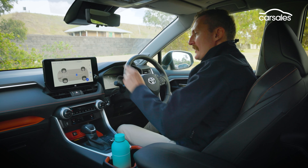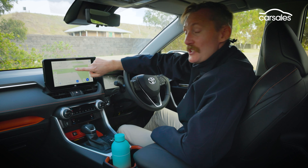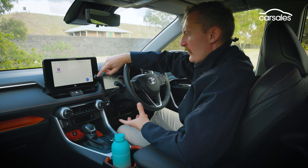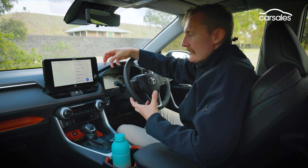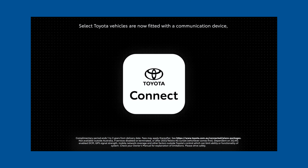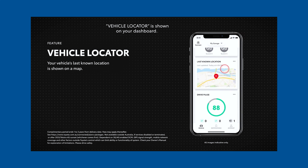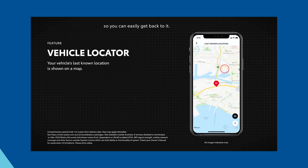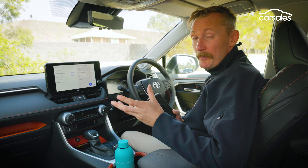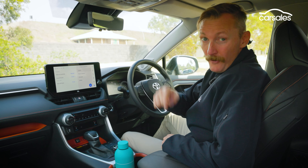The 10.5-inch central touchscreen looks good with sharp visuals, quick touch response, and the sat-nav doesn't look too dated either. It's actually pretty good for a Toyota product, but the operating system and menu layout is a bit clumsy, and even after a week in the car I'm still finding where certain menus are — and there's no home screen, which is annoying. You do get Toyota Connected Services through an official app, allowing remote vehicle supervision including stolen vehicle tracking, emergency assistance, and over-the-air updates. But once the first year is done, you pay $20 per month for those services — not worth the money. Hyundai's rival system, Blue Link, has more functionality and is free for five years.